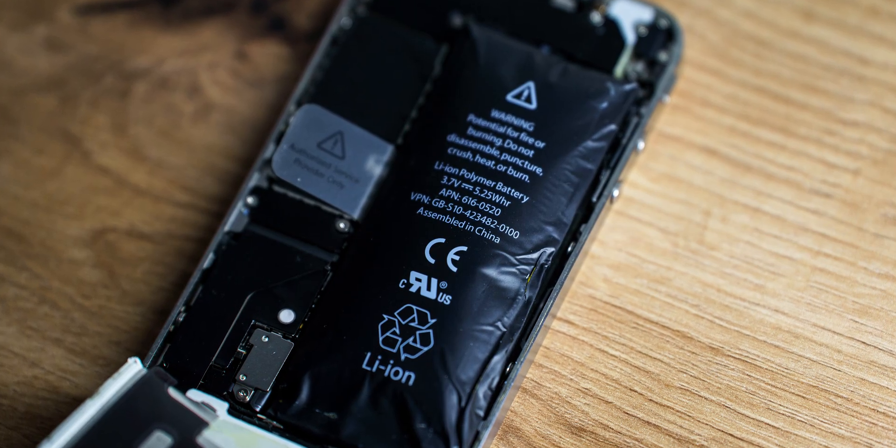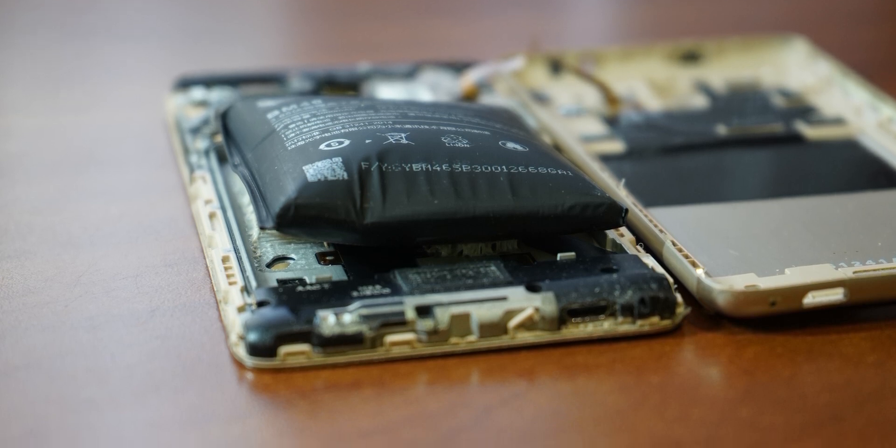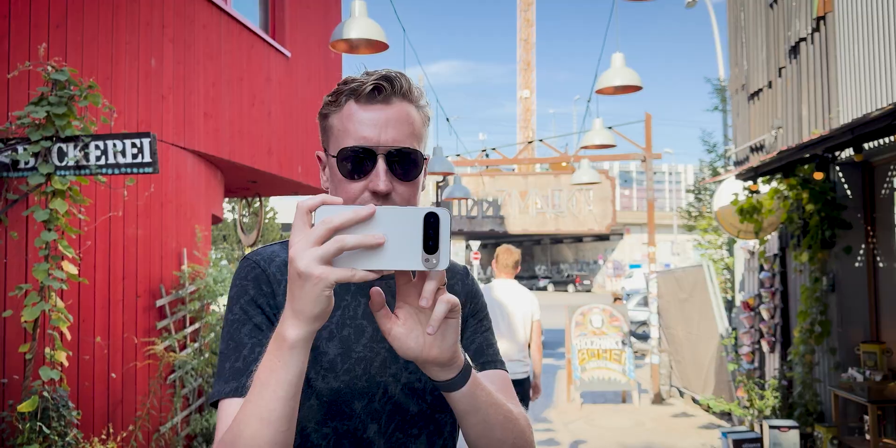When a battery swells, turning into what's technically termed a spicy pillow, it's bad news all round. A swollen lithium battery is a fire hazard, and if you have one or see signs of it in your device, you definitely should stop using it and safely dispose of it — and definitely don't charge it or try to squeeze it back into wherever it bulged out of. There are a bunch of different chemical processes that can contribute to battery swelling, many of which can be exacerbated by bad charging habits — like keeping the charge very high or very low for long periods, or exposing the battery to very hot or very cold temperatures. Like humans, batteries are most comfortable around the 15-35°C range. So charging your phone under a pillow or cooped up inside a bag? That's a bad idea. Charging your phone in a freezer? Stop it.